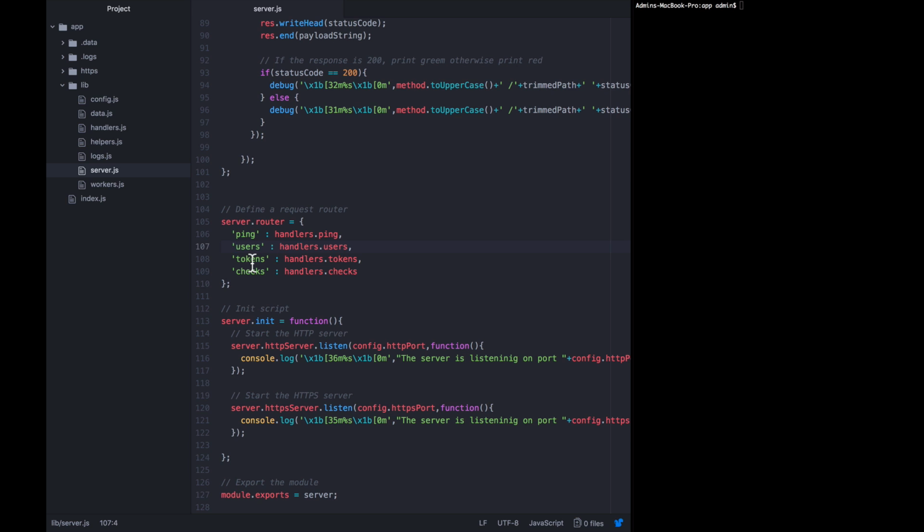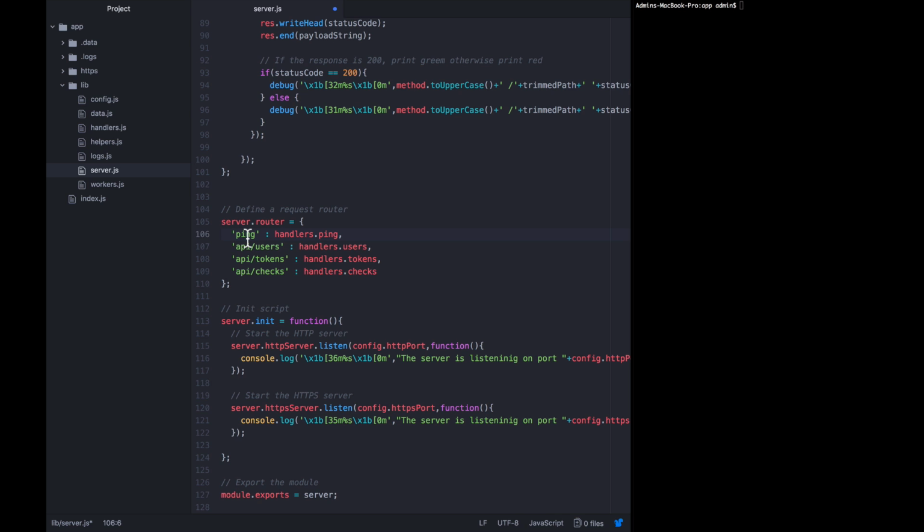So I'm going to modify these three services, users, tokens, and checks, so that they exist off of an API prefix. So rather than making a request to localhost/users, a client would now make a request to localhost/API/users, for example. I'm going to leave ping as its own path because that might be useful, and it's not really part of our API, it's just the app itself telling anyone who might ping it that it is alive.